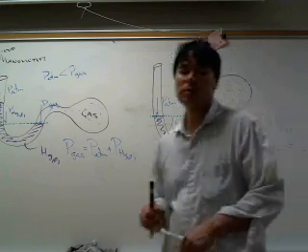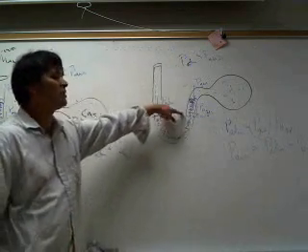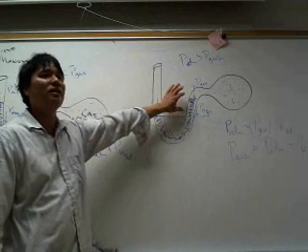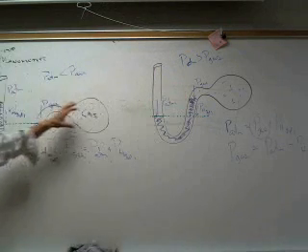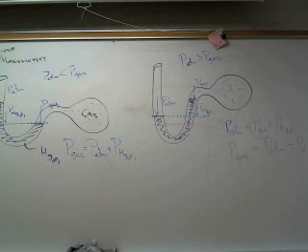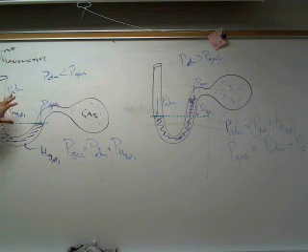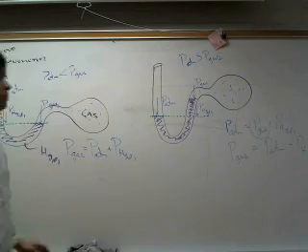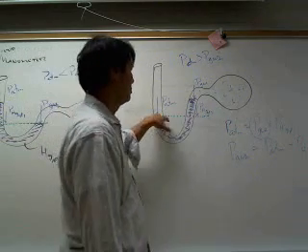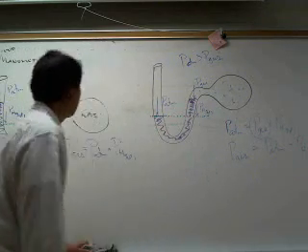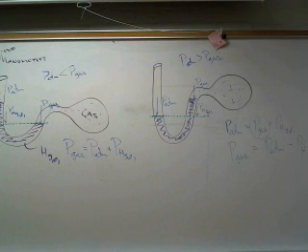Okay, so again, what your book does is call one of these heights negative, like negative 22 millimeters, and the other height positive, positive 22 millimeters, depending on which side it's on. But it's a hassle. I don't bother with that. We just do the green, set the levels equal, and then figure it out from there.